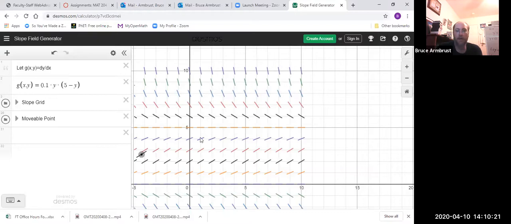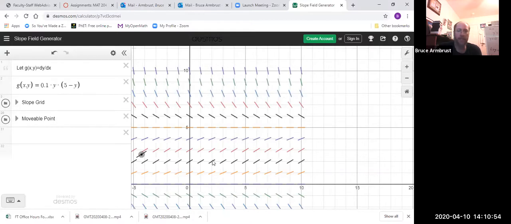If we're below 5 but above 0, notice that those slopes are all positive. And so we're going to see the same thing where we're going to increase until we approach 5. And notice that it starts flatter, gets steeper, and then flattens out again. We're going to be able to see that a little bit better, I think, if we zoom in, and I might try zooming in here in a second and play with this. All right, so there's our increasing and flattening out.